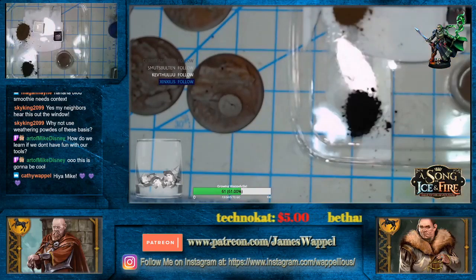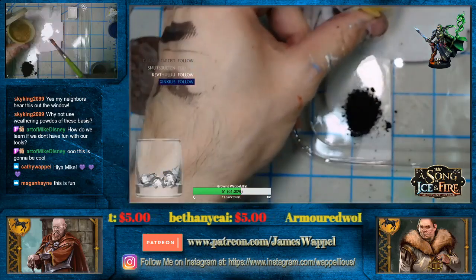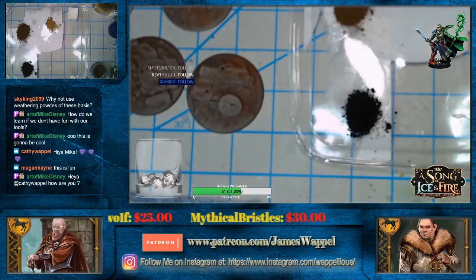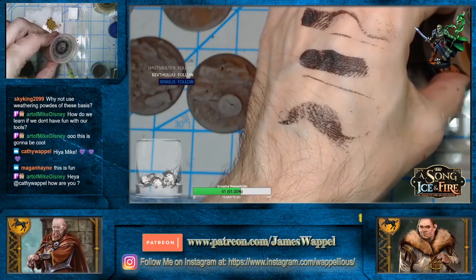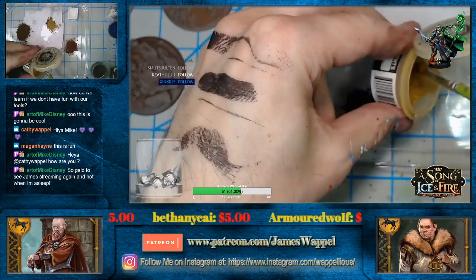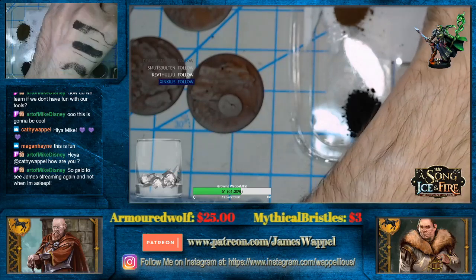You can see I'm throwing out a little variety of colors here. Let's get my rubbing alcohol out of the way. I do want to know where my pigment fixer is, though. And you notice that is a liquid pigment fixer, without too much of a sparkling effect. That's good. Some dark earth right here, like so, and I want to get some of this lighter yellow earth color in there too. This is very fun. I actually have a video where I painted an entire miniature just with weathering powders. So look, we've got a whole palette there full of different weathering colors.